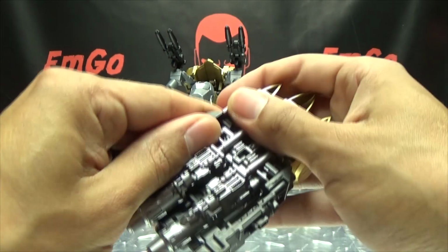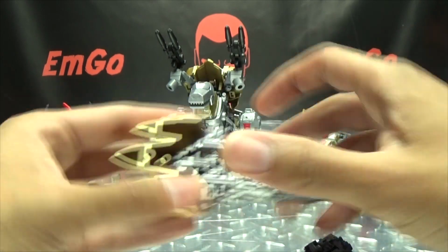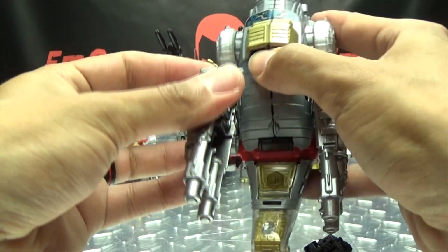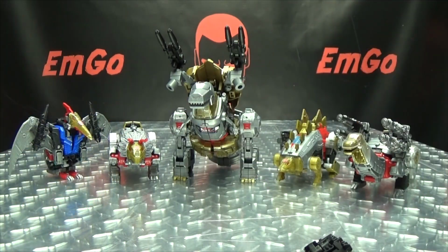So we can do that with both feet and just arm him up with those if the handguns don't work for you. So you do have some options here as far as arming up your dinos. And as always, options are good. That looks pretty cool, actually. So you got that going on.